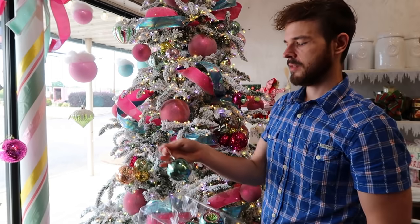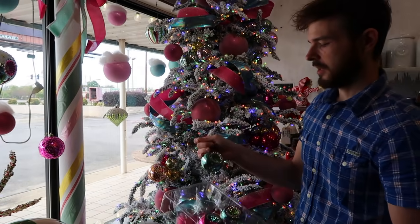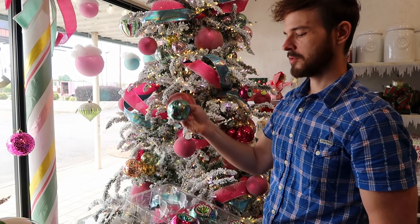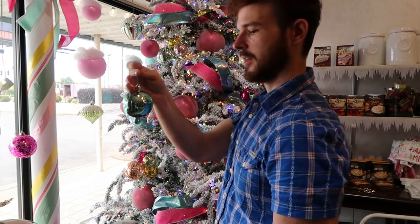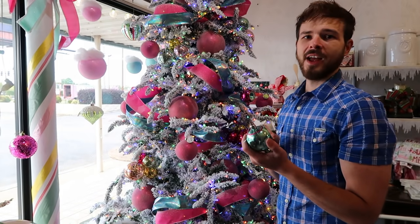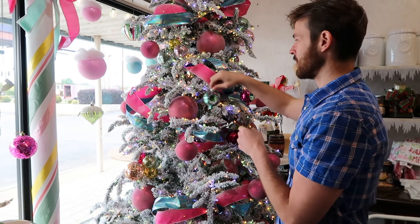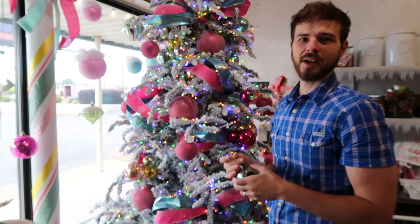So now I'm going to add these reflector style cat's eye ornaments. And these are an assortment, turquoise and hot pink. And these are plastic, as most of our ornaments are. And they have this silver thread attached to them. So I know a lot of you are going to cut that off and buy some of those little S hooks that you can buy at the store and add that to your tree so that it hangs. And I'm going to show you a better way to do that.